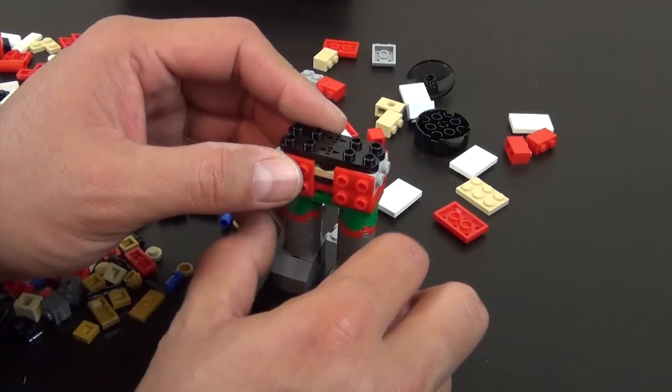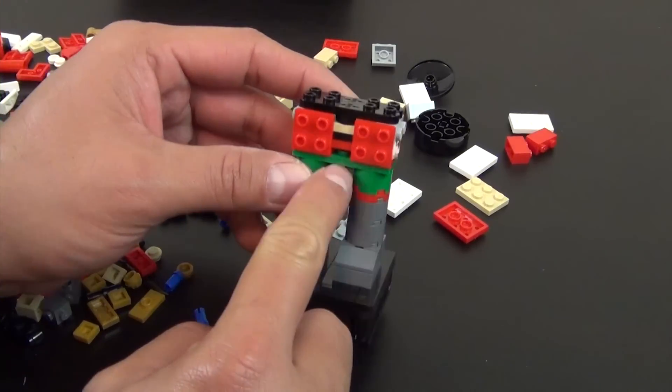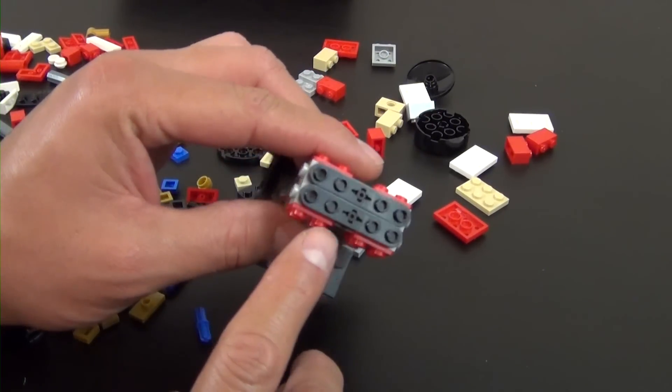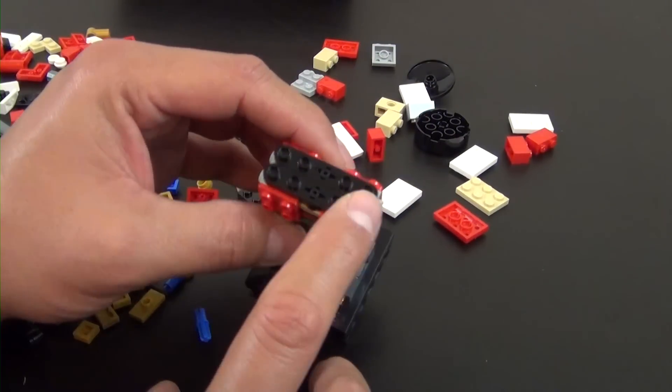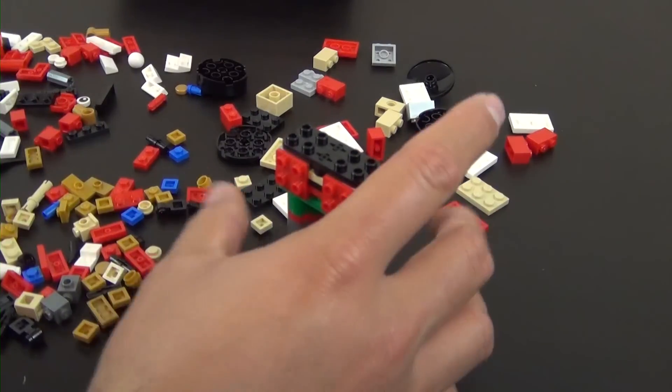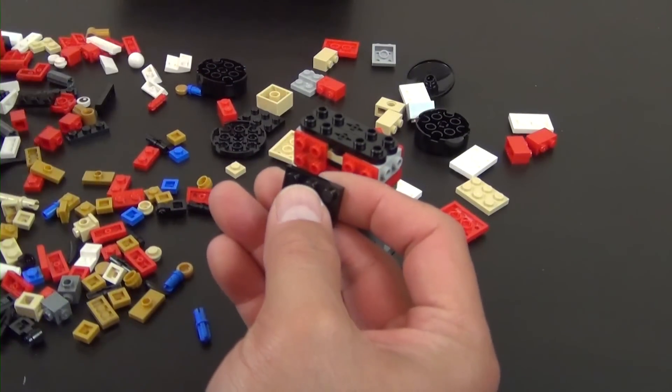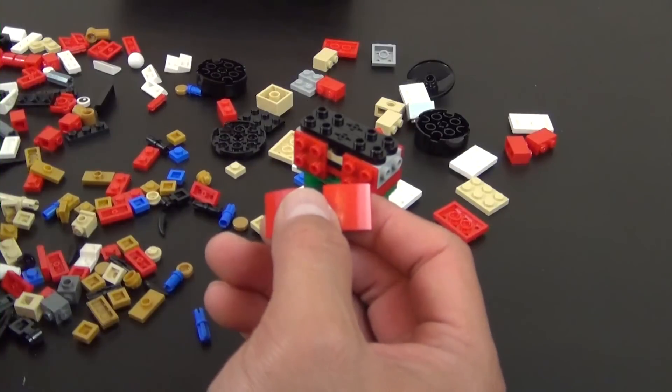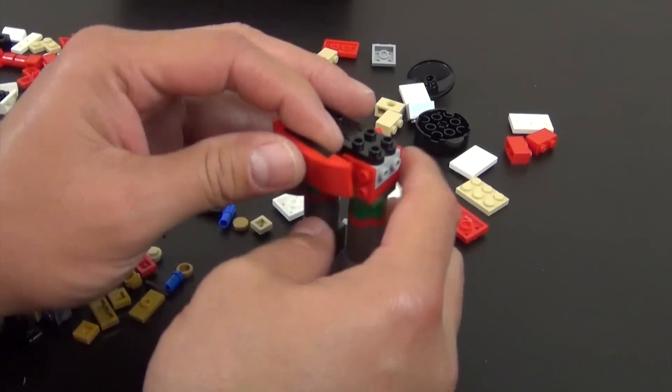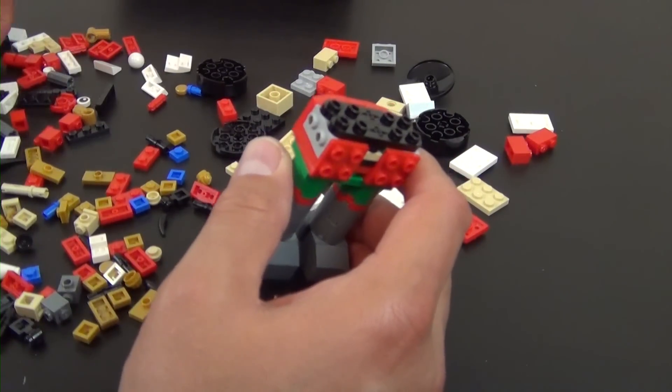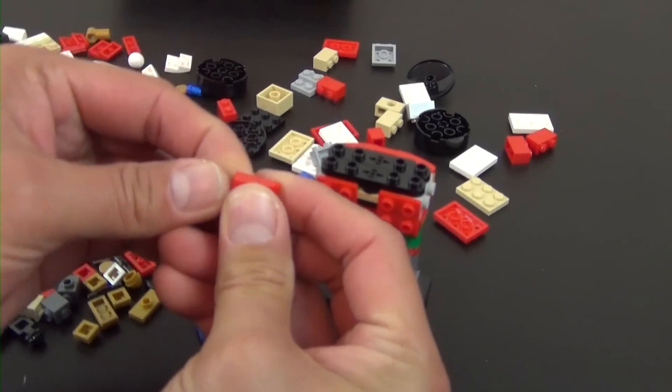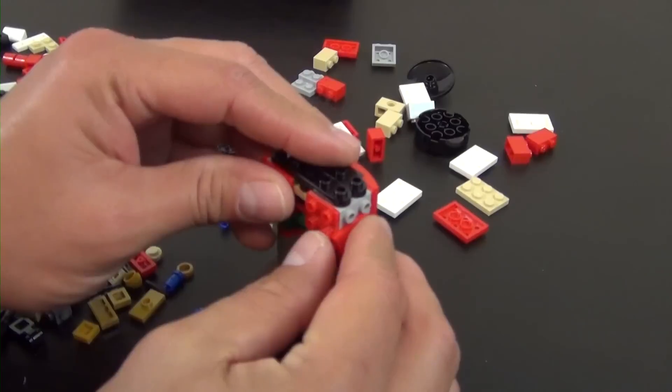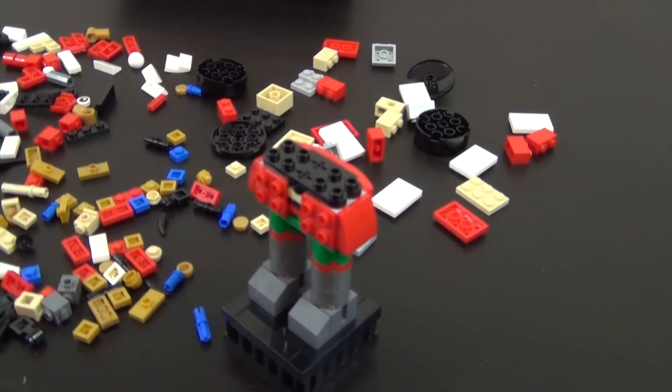It's kind of an interesting technique but I guess it works. The width of this nutcracker is actually five studs wide, so we have a single stud in between the legs and each leg is two studs, so we have to make up that single stud in the middle. They don't make a 1x5 plate, they make this 1x5 technic plate which has an axle hole right in the middle. They're making do with the parts they have, and that's one of the key parts about building with LEGO, especially when you're free building on your own. You don't necessarily have access to every single part available, so you have to build with the parts that you own and make design changes based on the parts that are actually available to you.